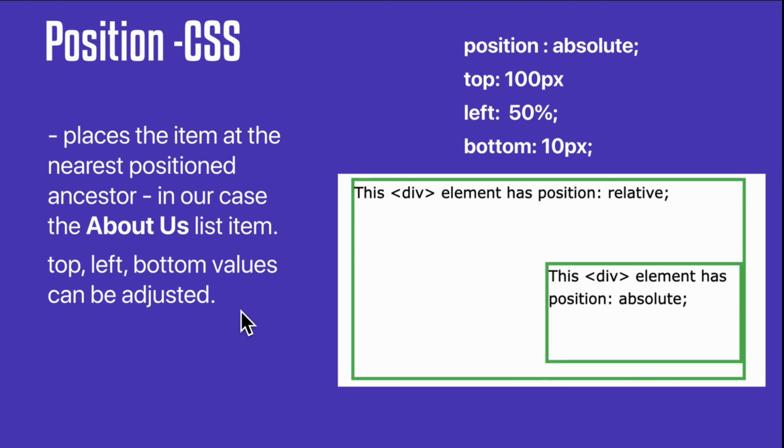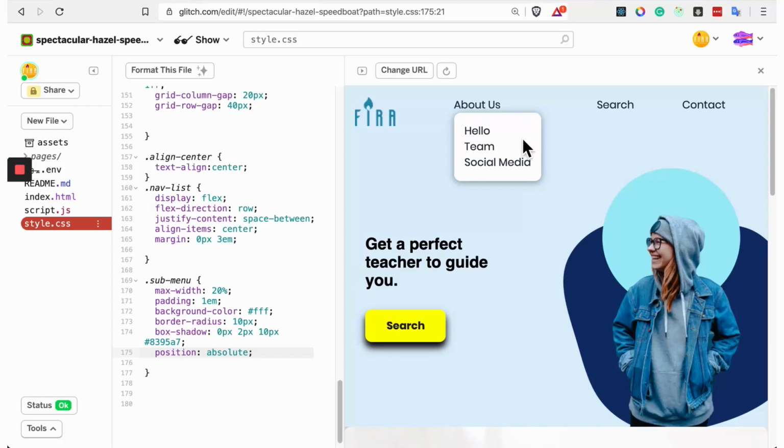Think of it as the main item sitting on the back row, and you are placing the items on the front row, and you can position it accordingly by adjusting the top, left, bottom, or even right values. So you can position it according to the pixel placement that you want, right? So as you can see, it's actually sitting on a different layer, right below the About Us.